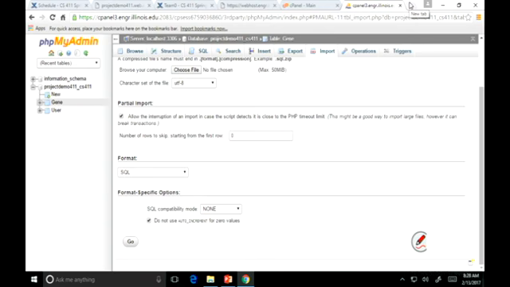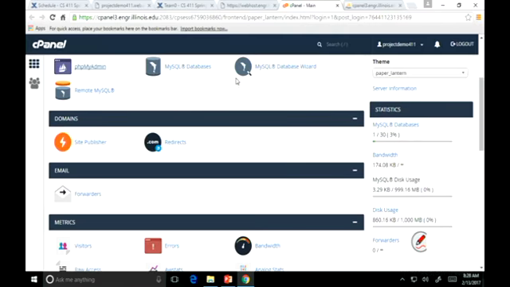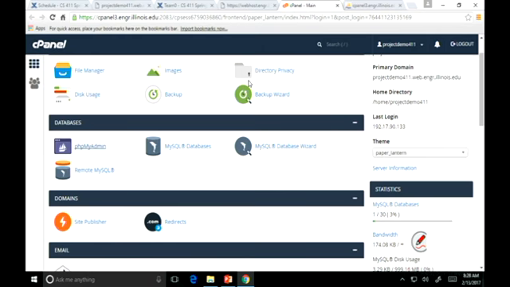Is it possible to use other languages other than PHP with cPanel? Yes, we'll be using PHP, but you can use Python. There are some options here, for example Node.js, Flask, and some other options.